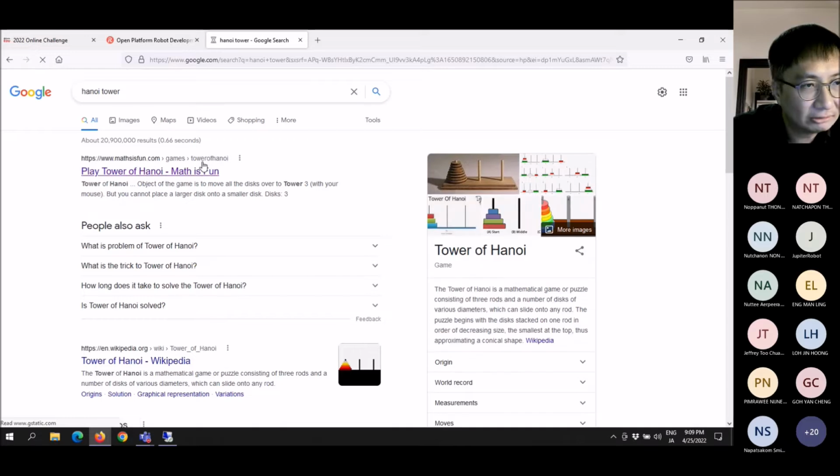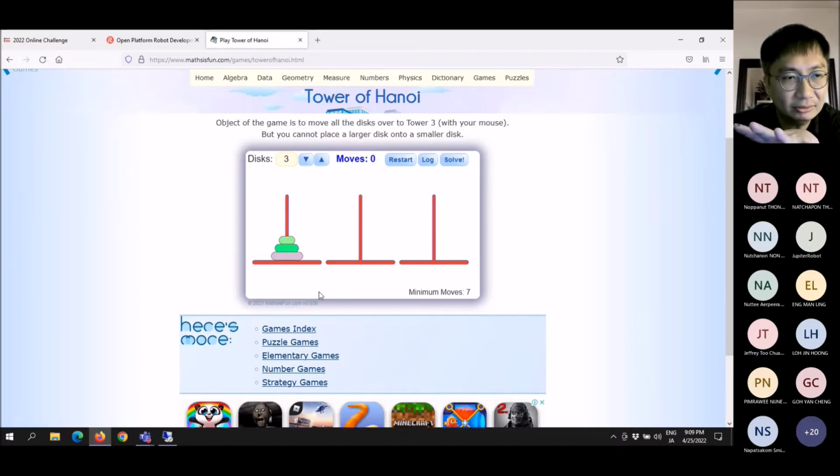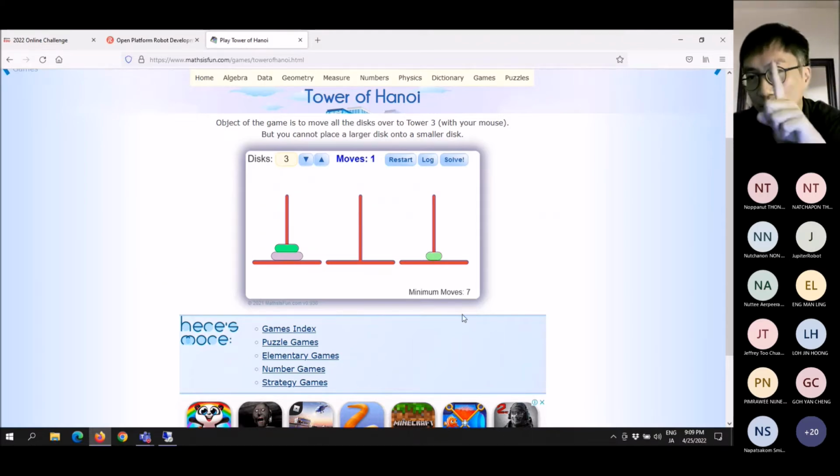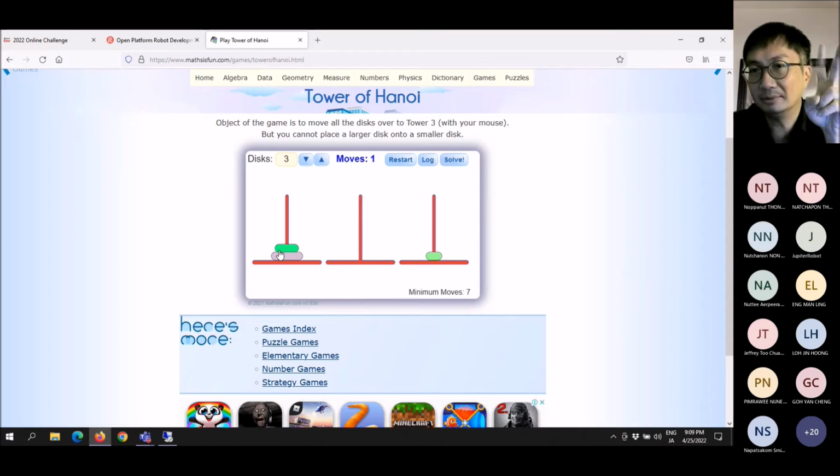So it is something like a game. I think when you look at it, you understand this. The idea is we have it like this. This is considered one state. The idea is how many moves I need to take in order to move these 3 circles to this side. And every step that you move, for example, I move like this, this is one move. So consider from state number 1 to state number 2. Right. Then I move this one, this is state number 2.